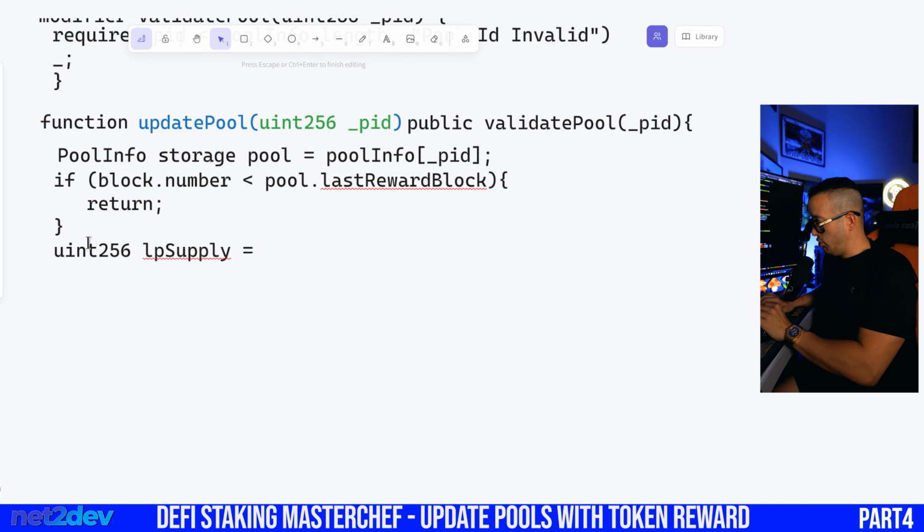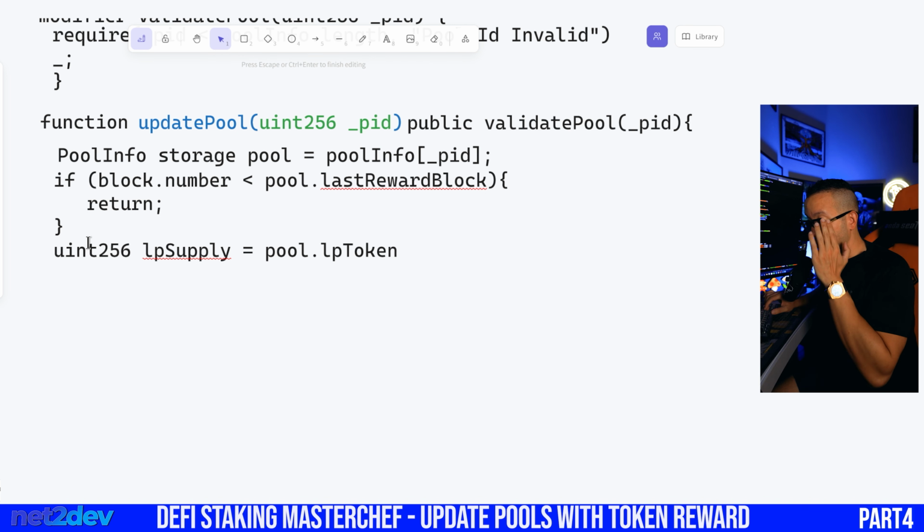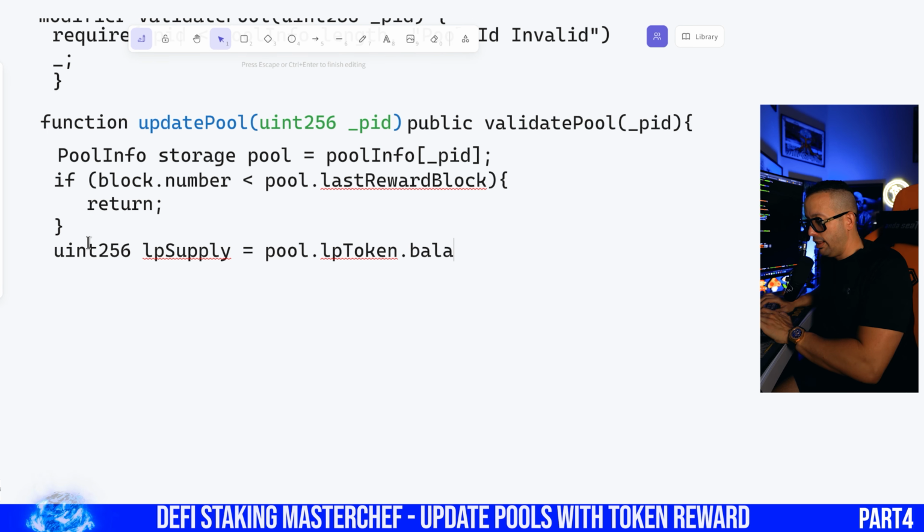And now what I have to do is call my storage, which we already mapped, and we're going to say pool. Now we are going to be calling the token smart contract that we are allowing to stake those tokens here. This is going to be the reference to the smart contract. Now I can make calls into the token smart contract, and we're just going to be passing balance of. This function is going to give us the balance. And what address do I need to check?